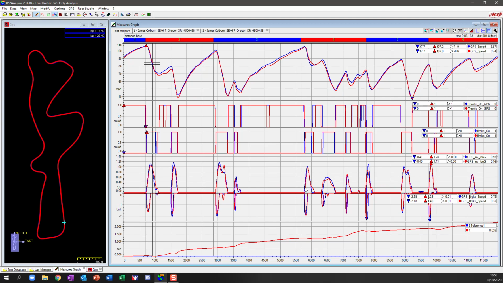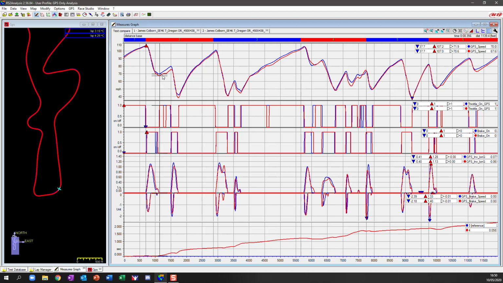And just to make sure that we're all on the same page, it's looking at what's happening here with this first corner. And we're seeing there's this time delta, the red lap starts to distance from the blue. If we scroll up to the speed trace, we can see that's because the blue lap is taking a lot more speed through that corner. You can see that at certain points, there's over 5 miles an hour difference through that corner.